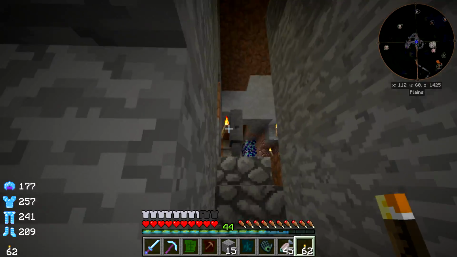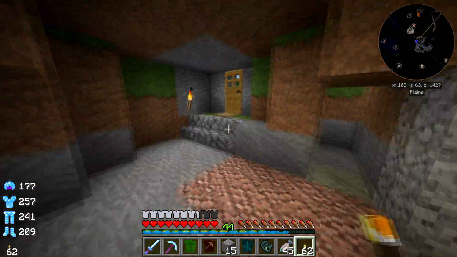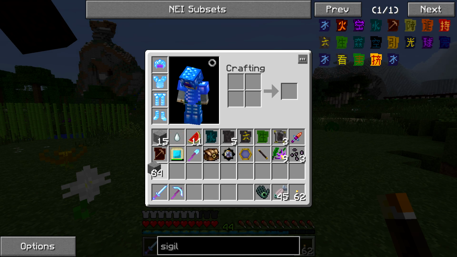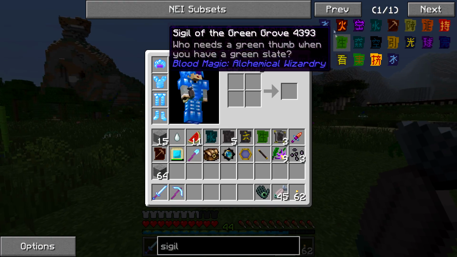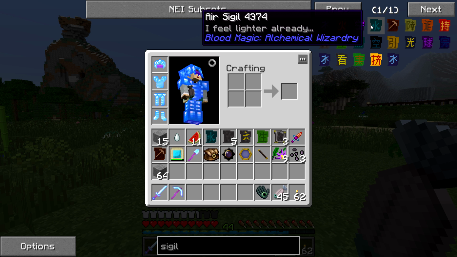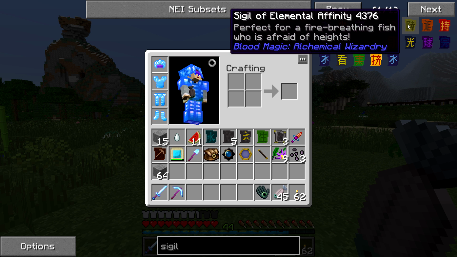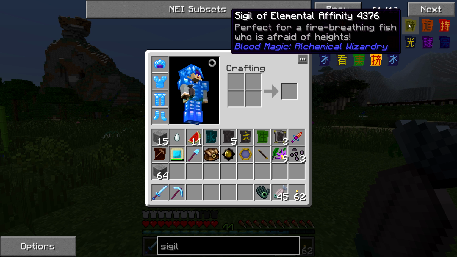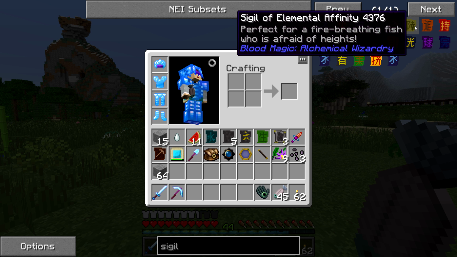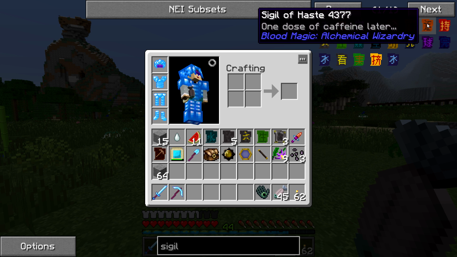Light them up. Cool. We got those. Those are the ones we're going to keep right now. We're going to make a couple more. Alright, let's see what else we want. We want, not the water, not the lava. Void, no. Perfect for fire-breathing fish who are afraid of heights. What does that mean? Oh, I bet you this negates like fire damage. Actually, that might be handy to have.